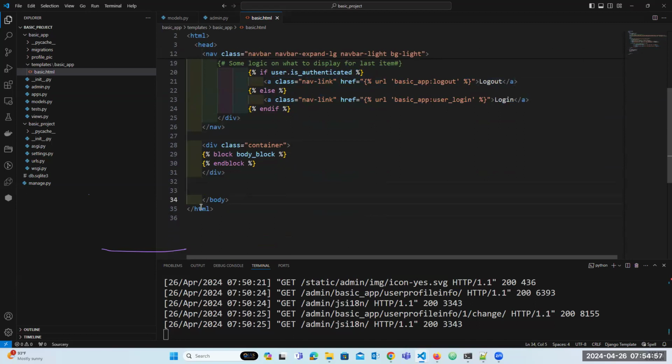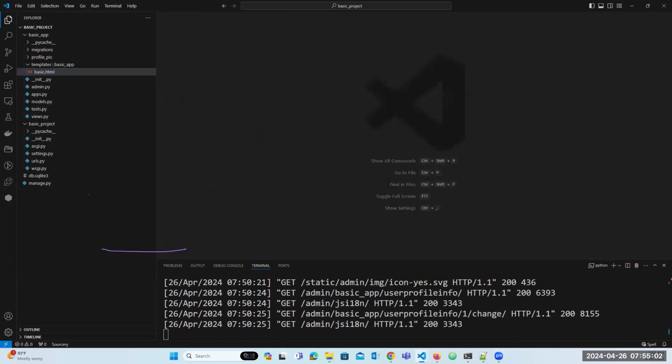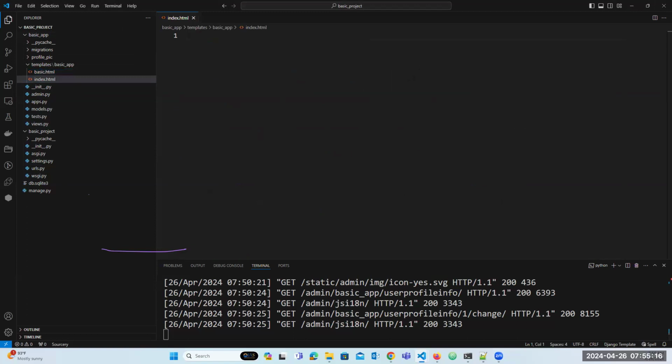Another page is the index page, which I'm going to develop. The index page is just the home page, index.html. First we need to extend our base class. How to extend?